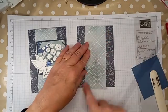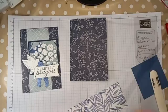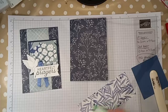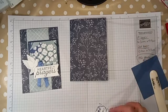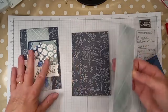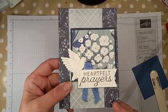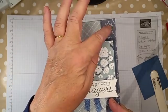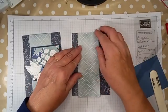Again, it's going to be too long, so you can stick it down and then trim that off the bottom. Because I'm going to slide it into position, I'm going to again use wet glue. And this time you'll see on my card, it's not right in the centre, it's just off centre. So there is a smaller gap down the hinge side, and a wider gap on the opening side.